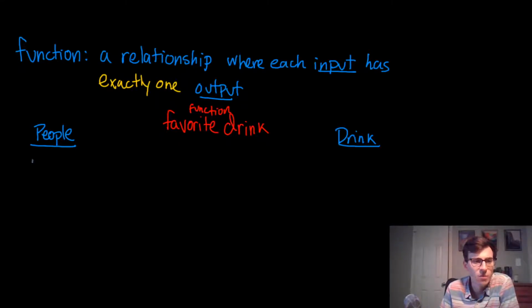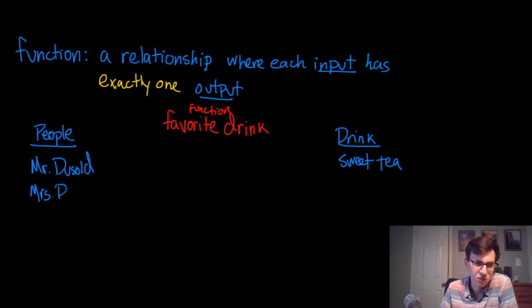So, for example, my favorite drink is sweet tea. No doubt about it. Not too sweet, but sweet tea hits me just right. Okay, now my wife, Mrs. Dussault, her favorite drink is also sweet tea. We're compatible in that, thankfully. I think I like it a little bit sweeter than she does, but we're not going to get into semantics here.